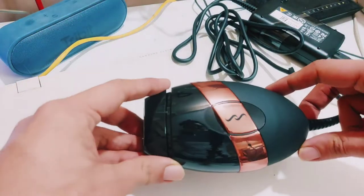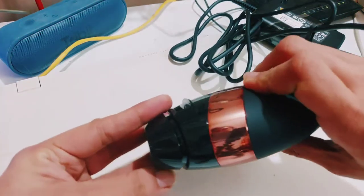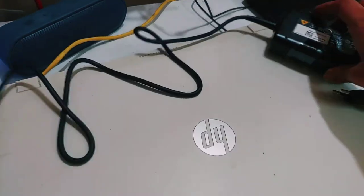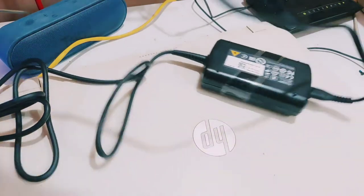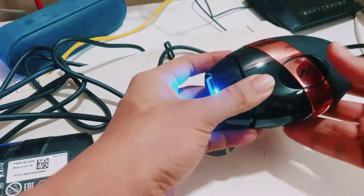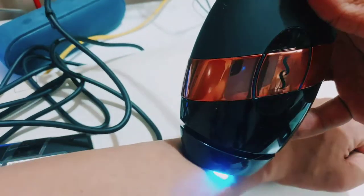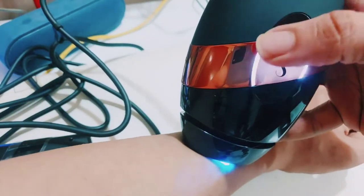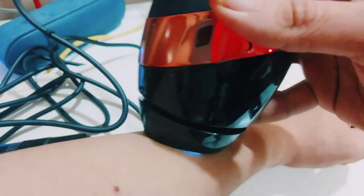Here is the Smooth Skin Bare — it's a nice pebble-shaped device and it fits really well in your hand. This is the only control button the device has. The cord is long enough, but I think you have to sit next to a plug point. I'm going to plug it in. The device is on. You can see no lights are on — only this sensor light in the window. You have to place the device like this. Once the LED around the disk is all lit up, you press the button and it flashes. Glide mode is this. If you're sensitive to light, you can skip this part.